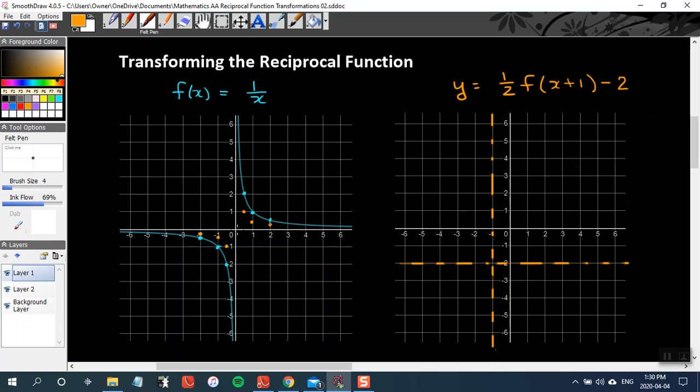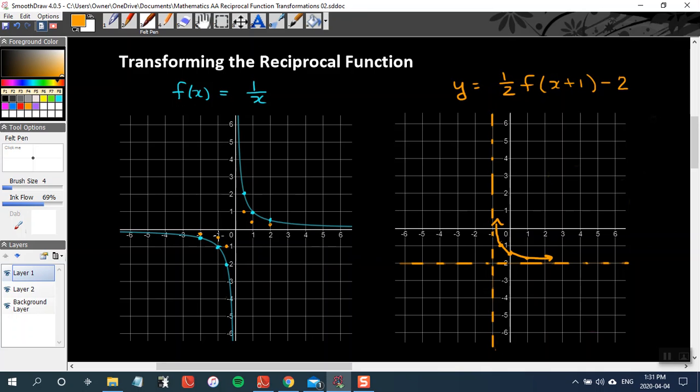So, what is that configuration of points? When I go half of a box over, I'm up 1. I'll try to exaggerate that. And when I went over 1 box from my vertical asymptote, I go up 1/2. And then the next one is 1/4. And things are getting pretty tight there, but as long as we can connect those, and don't stray too far from your points, and still try to space yourself from your asymptotes there a little bit. And now for these the negative branch.